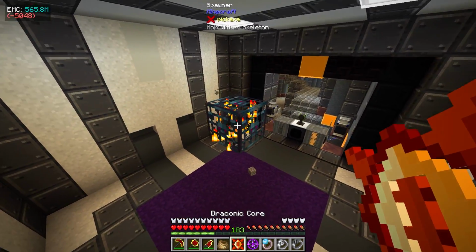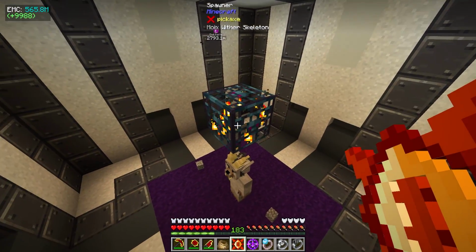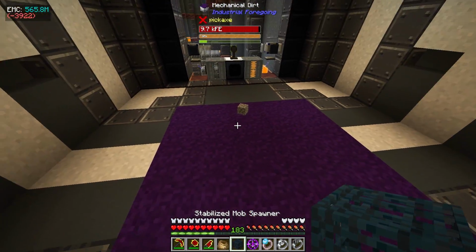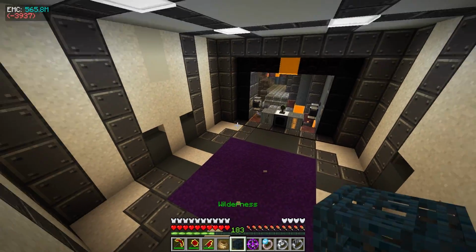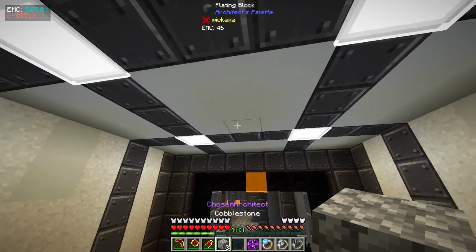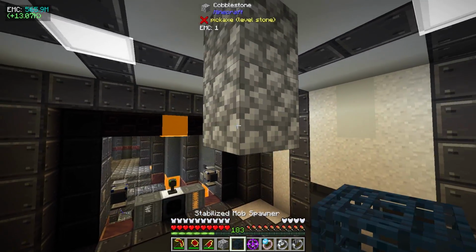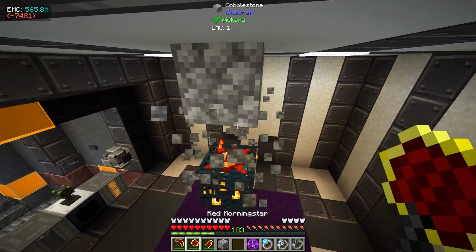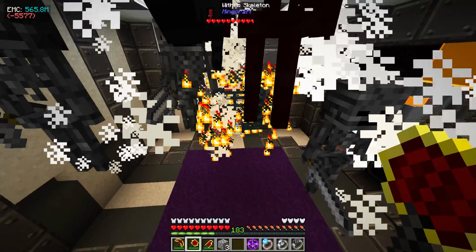So all I got to do is right click on here with the core. I believe it's going to pop the spawner. Yeah, it's going to pop the spawner off, which is perfectly fine. And then I'm going to place it down two more. And I'm going to place this spawner. So this spawner is very, very nice.